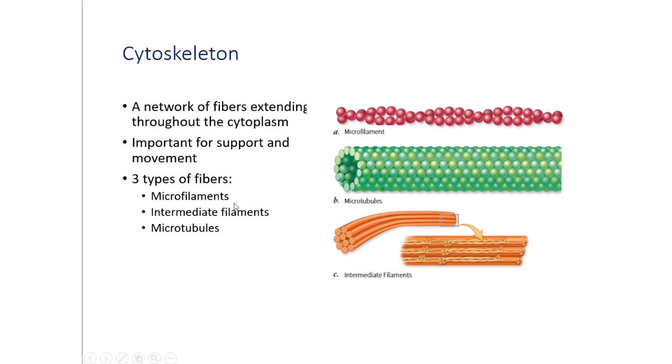They are called microfilaments, shown here with two braids of long circular fibers. There's something called the intermediate filaments, which comes in bundles of how many here? 1, 2, 3, 4, 5, 6, 7, 8, 9. And then we have these microtubules, which are kind of like hollow tubes. Okay, and each of them are going to have unique functions.